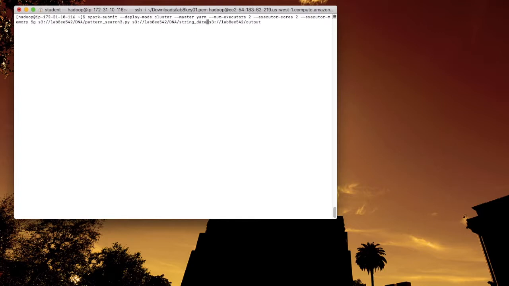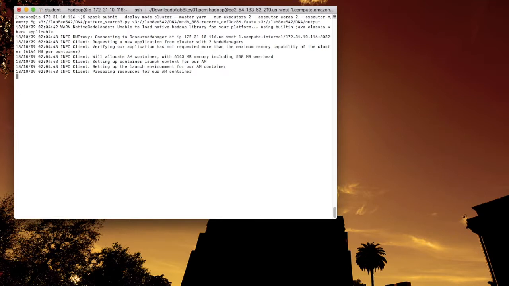This will be the path to the input. And this will be the path to the output, and we don't need to create the output folder, it will be created automatically using this command. Now we will execute this command.